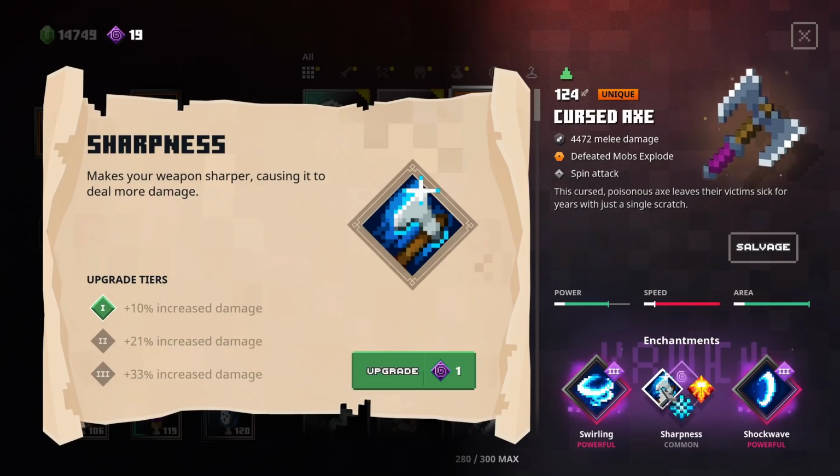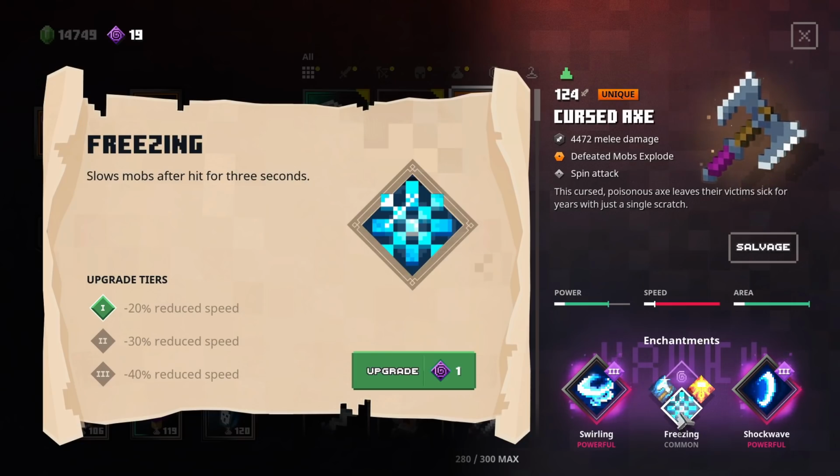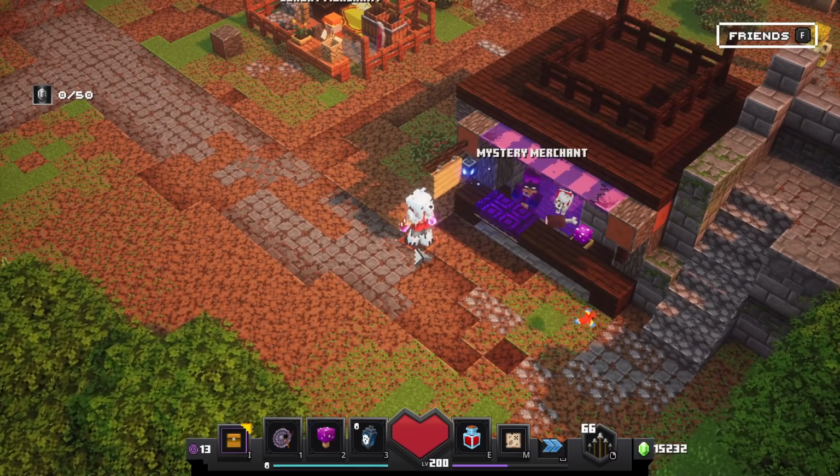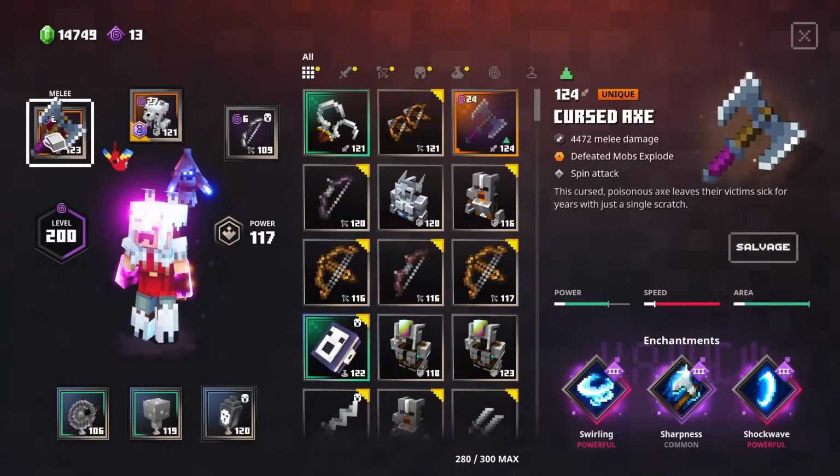Radiance, or should I do sharpness just for the big stocks of damage? Or the radiance for heals? I'm not sure. Freezing? Nah, that's boring. They need to die faster. Sharpness it is. And we can always throw out the blacksmith if we want to change it. All right, we're gonna try this guy out.